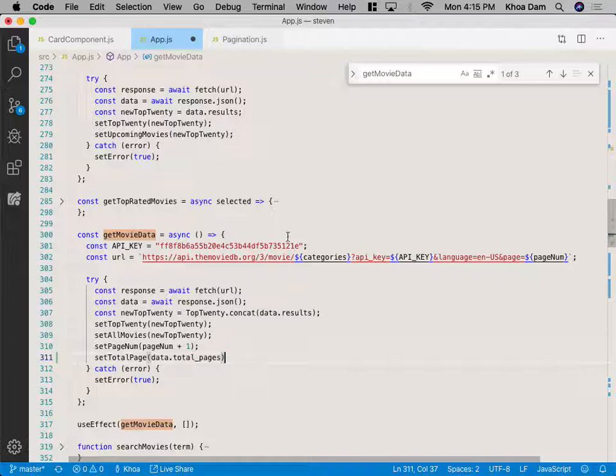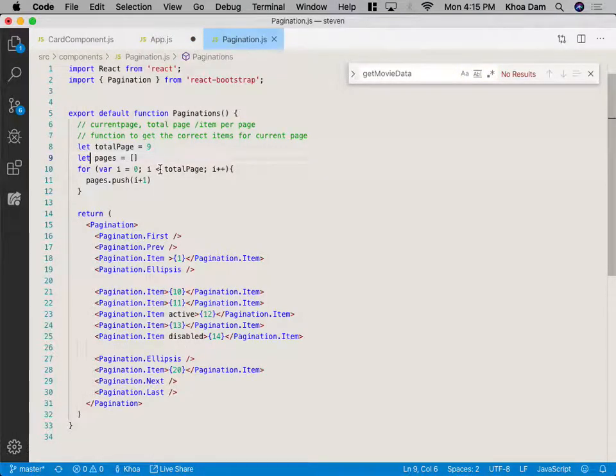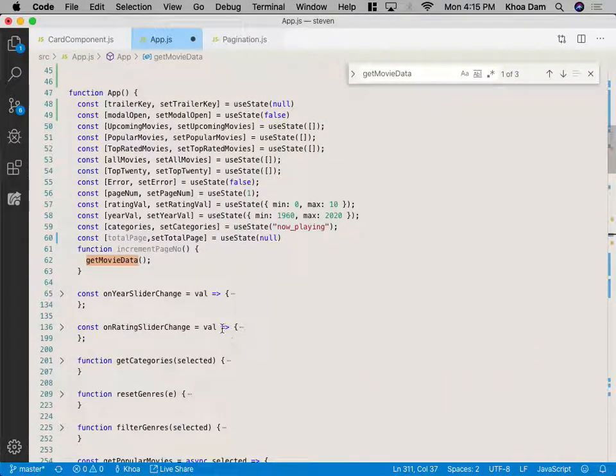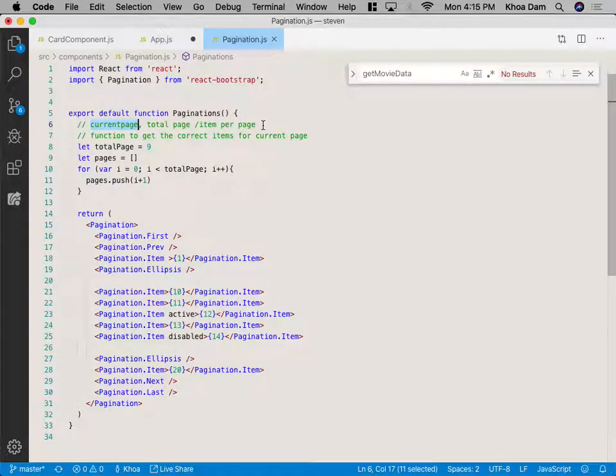Okay, what else? We need current page. How do you get the current page? Set that from your API at the beginning, probably. You probably passed this to one of those API, page number, yeah. Page num, okay. Skip it. And then item per page, let's not focus on it.